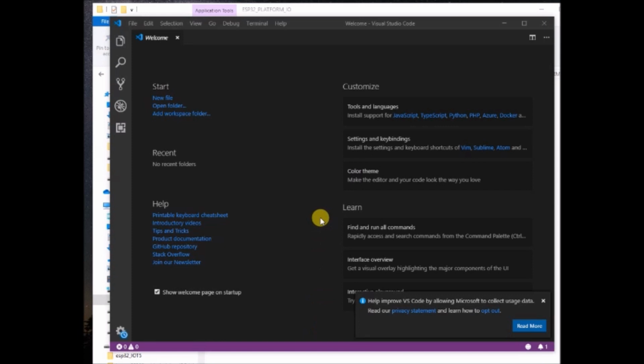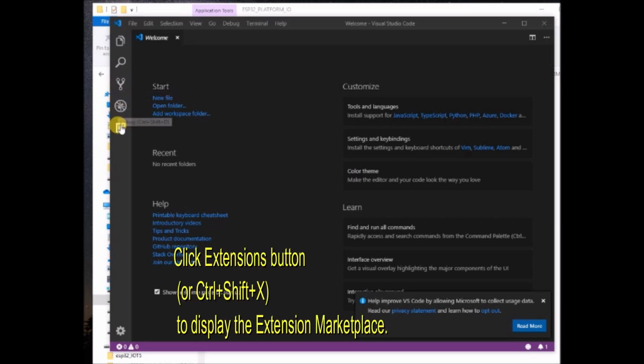As the VS Code is launched, you can see the dark skin of VS Code. At the left hand side, you can see some icons. At the Explorer, you can see the project data, and then search, source control management tools, and then debugging tools and finally extensions. You click on this extensions to add additional features from the marketplace.